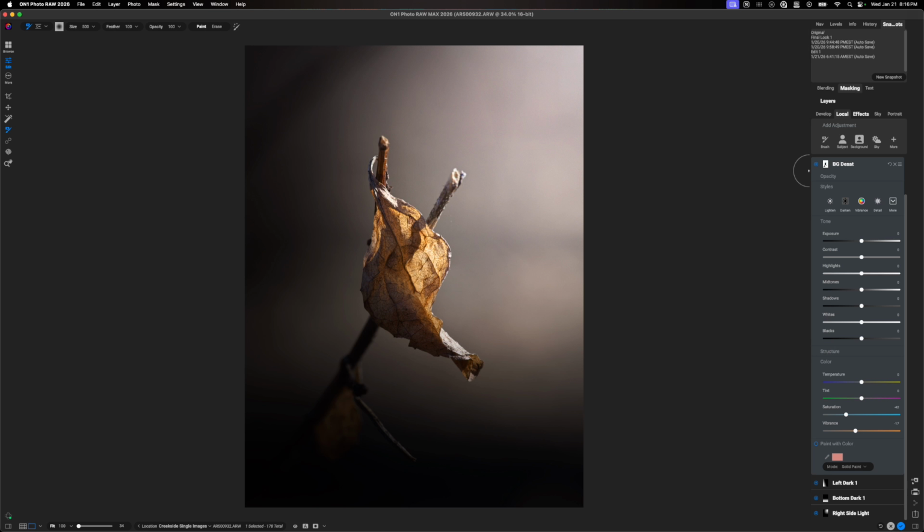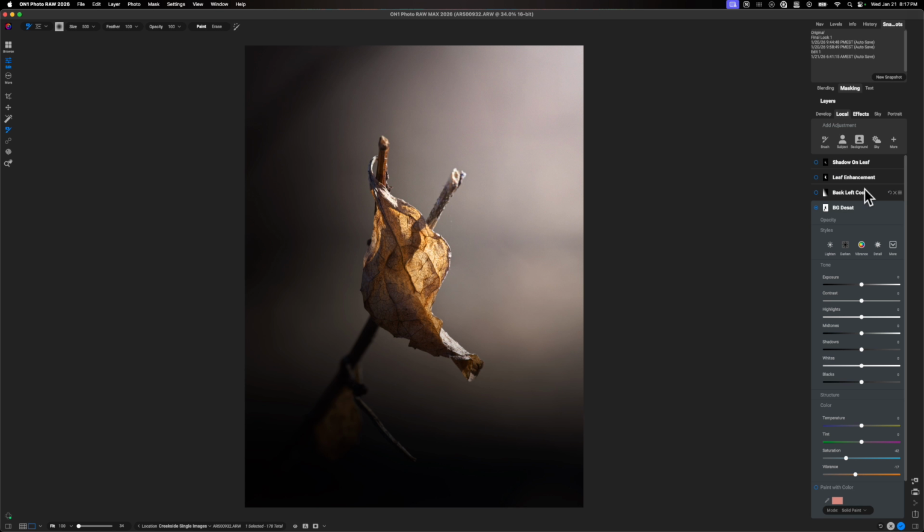And so if I were to turn this off, you can see it looks nice, and there's nothing wrong with it per se, but it's not quite what I was going for, at least in my mind. So that's the reason why I just went ahead and desaturated it and let that light really take over, knowing I was going to place a color grade over top. That was just some forethought that I had.